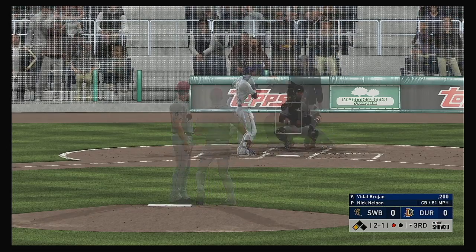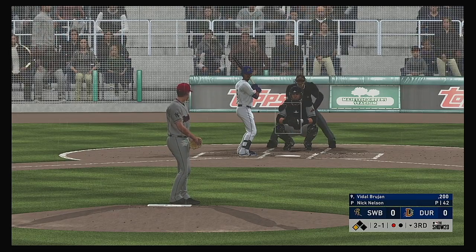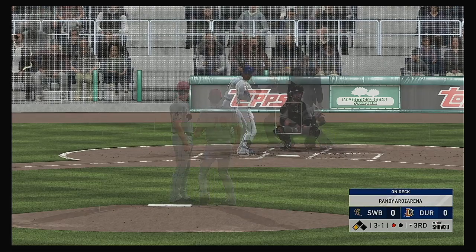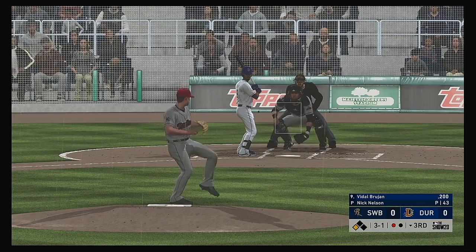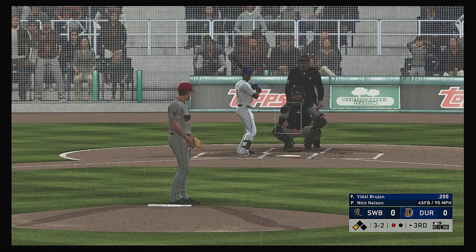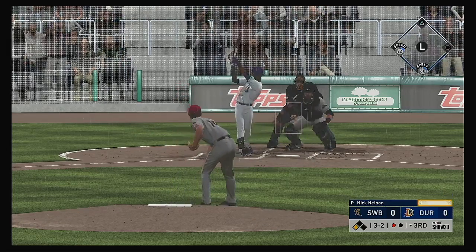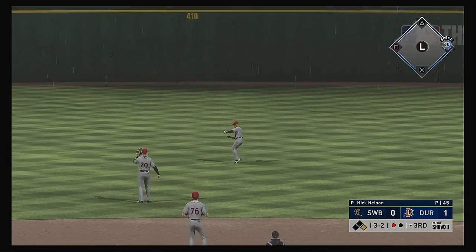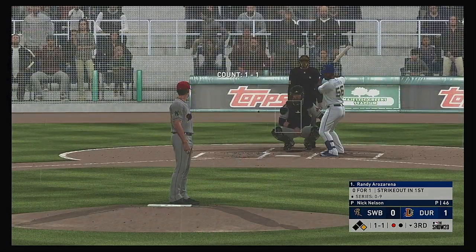Standing in now, Vidal Ruhan. Can't find the zone there as he lays off the breaking ball. A little too tall — three and one now. Props to the hitter right there for laying off with a guy on third — you want to be aggressive but you have to get a pitch you can drive. Three and two, full count. Bouncer up the middle and that's through into center field — base hit. The runner from third crosses the plate and they've taken a one-nothing lead.